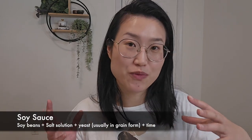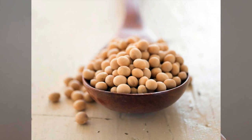Soy sauce is pretty much essential when it comes to Chinese cooking — I think almost every family would have it. Soy sauce is a fermented seasoning. Soybean is quite a magic bean: with different ways of handling or fermenting it, you end up with so many different results. The fermentation process uses a good amount of salt, so the result is quite salty. If you taste soy sauce on its own, it's very rich and has a really complex taste.